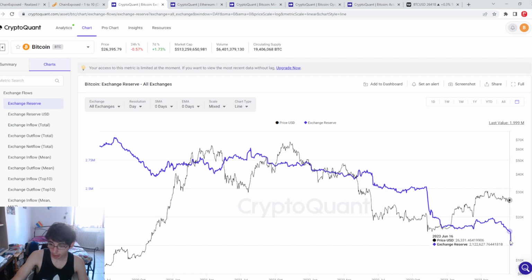In fact, anyway, we see that we got from this top right here, 2,230,000 to 2 million, more or less flat. So 230k Bitcoin were withdrawn from exchanges in these last few weeks, and the majority in the last days. So we are seeing this phenomenon of people withdrawing from exchanges and putting coins on their wallets.